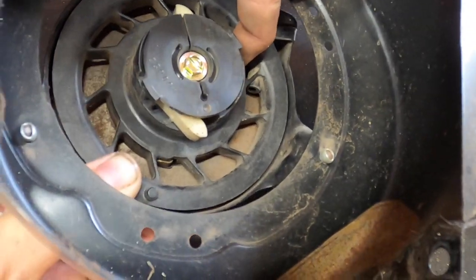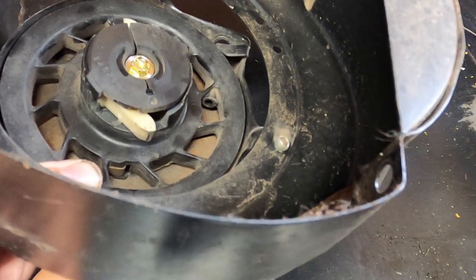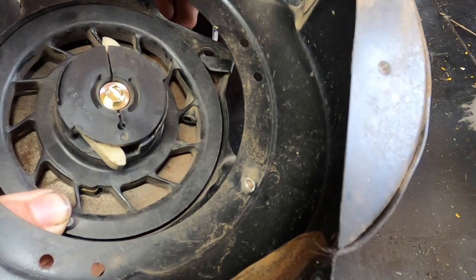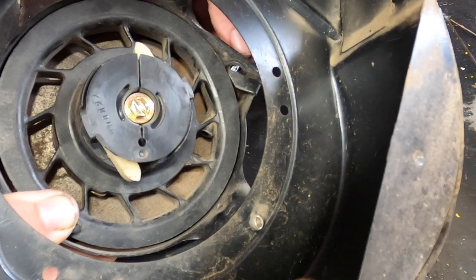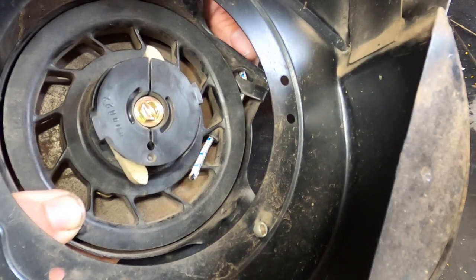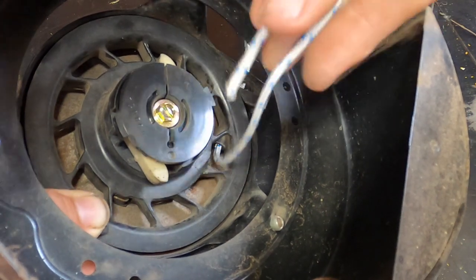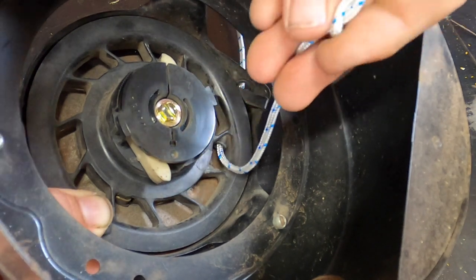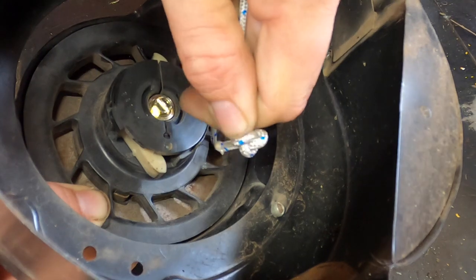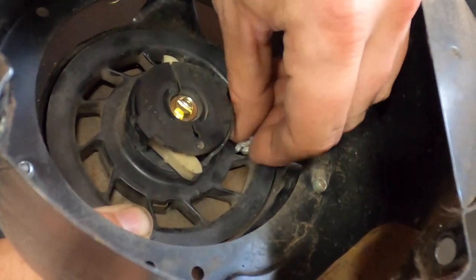I have my thumb on the little tab there — you can see that. What you want is this little area to be lined up with that hole, because we need to take the other end, shove it through, and ideally it will go right into that little slot. It's a lot easier if you can look at it from the other side. There we go. We do the same knot — at least I do. It's a lot easier with two hands. There will be a little extra cord — I just tuck that in so it's not a problem.